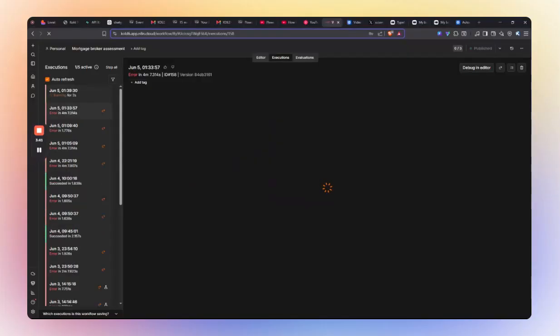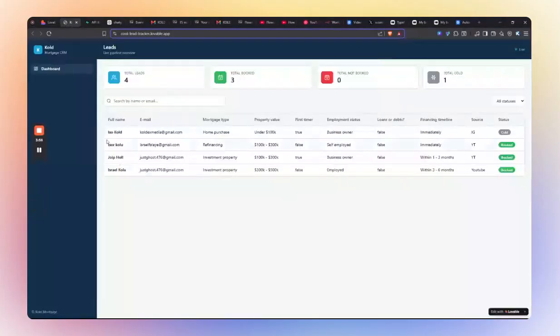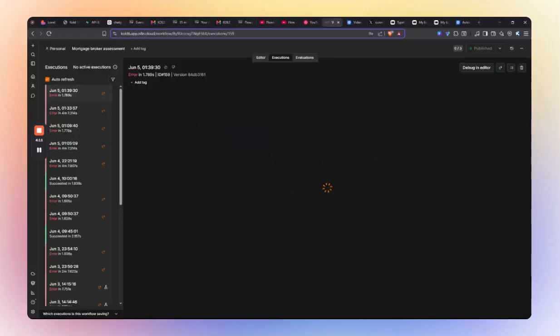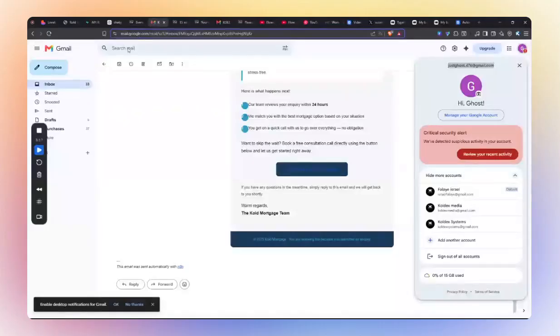Then the data would, okay, you can see that particular second workflow is already running. That second workflow would automatically change our status on Supabase to booked. If you open this dashboard, you will see the name. Okay, you can see the name already. So this is the name, the Gmail, the details, and the status is already booked because we actually just booked the meeting. If it wasn't booked, we would keep on receiving a series of follow-up messages asking us to book a meeting. Let me show you an example of what the follow-up message looks like.